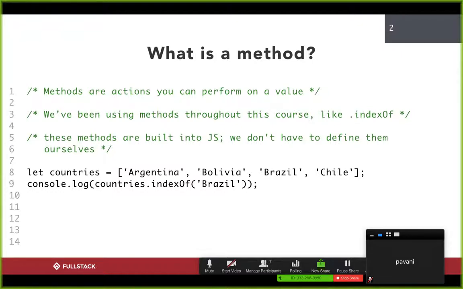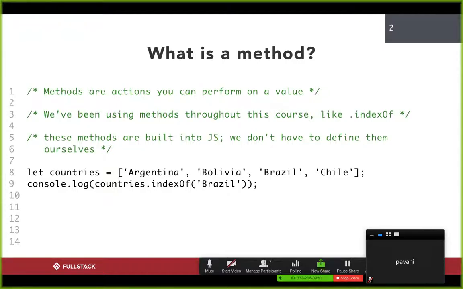But the dot implies that indexOf is a function that exists for the countries array. And so therefore, when we do countries dot indexOf, we say indexOf is a method of countries. That is, indexOf is a function that is tied to the countries object, that belongs to the countries object.